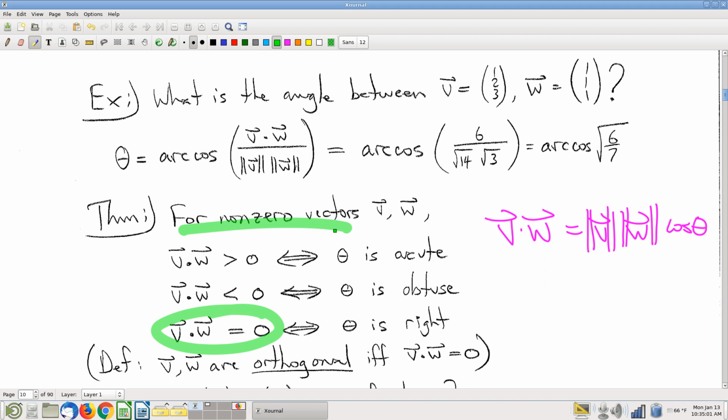Do you have a question? Yeah. Isn't cosine positive in the fourth quadrant as well? Cosine positive in the what now? In the fourth quadrant. Oh, well, yeah, sure. But if you look at the angle between, notice that whenever you have two vectors in space, you can always think of an angle between them that is less than pi. So it's a good question. But geometrically, when we talk about the angle between two vectors, we typically mean the smallest angle. Yeah, totally. Good questions.